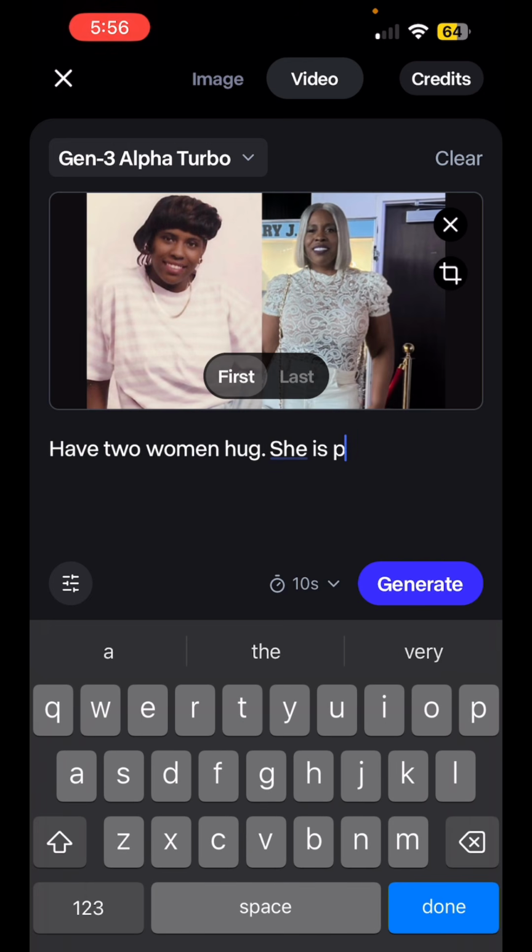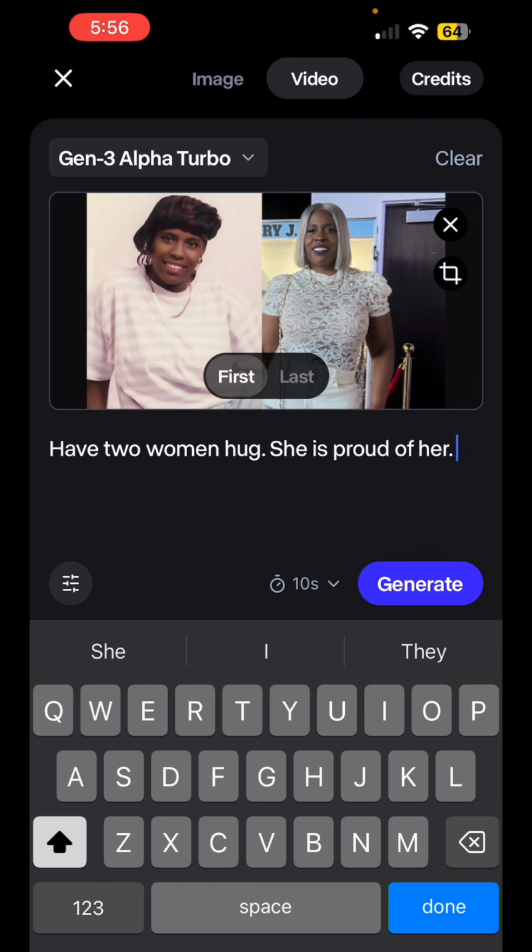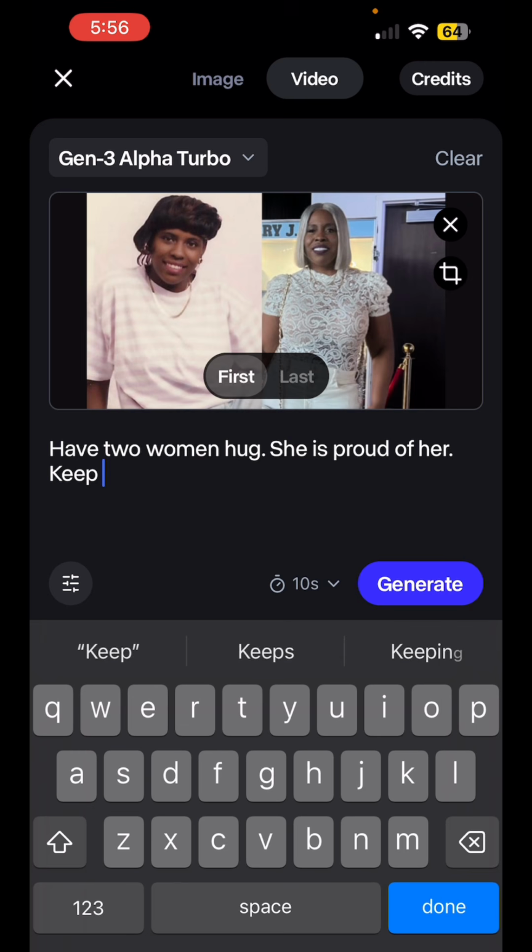She is proud of her. Keep natural and short sleeves. Okay, and then you're going to go ahead and click generate.